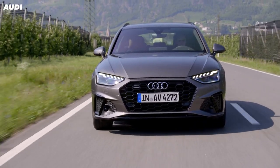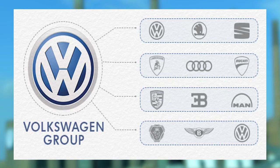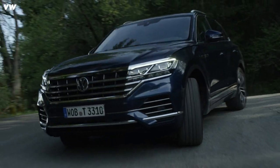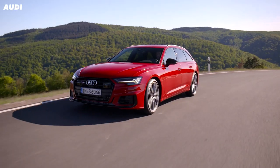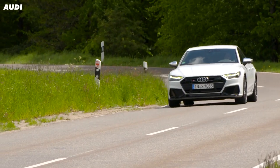Audi has said that HVO will be compatible with its V6 TDI engines built from February and March 2022, with models ranging from the A4 all the way up to the A8 and Q8. A lot of its newer four-cylinder diesel engines were already approved back in 2021. The VAG group has a thing for sharing chassis and engines across multiple manufacturers, and this fuel has also been approved for use in the V6 diesel Volkswagen Touareg. Audi have specified that it will only be usable on cars with power rated at a maximum of 282 horsepower, so it'll be interesting to know why they don't think it's suitable for more powerful diesels like the S6 and the S7.